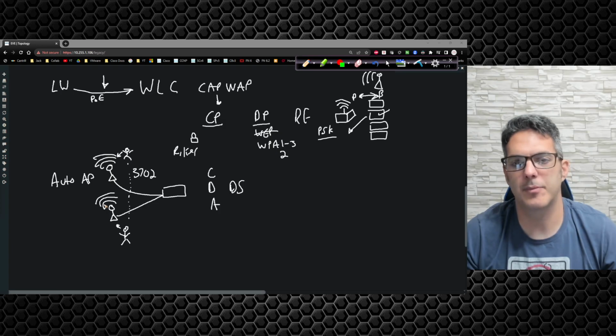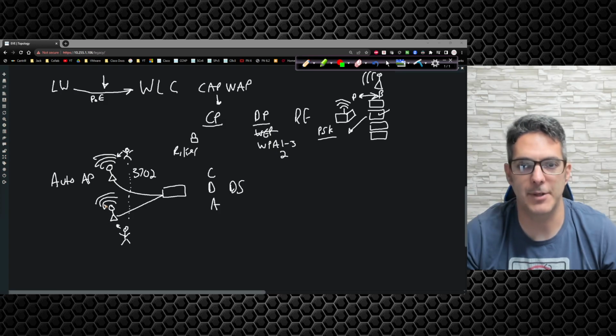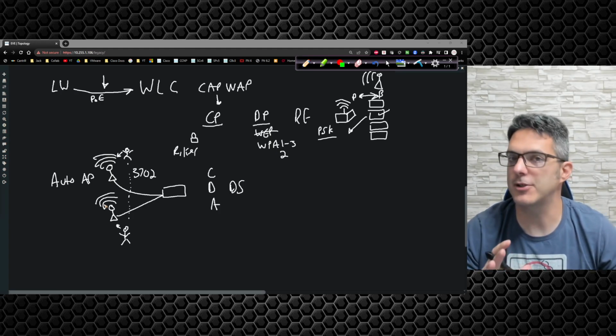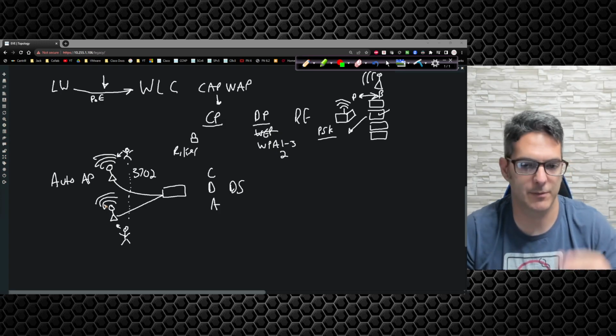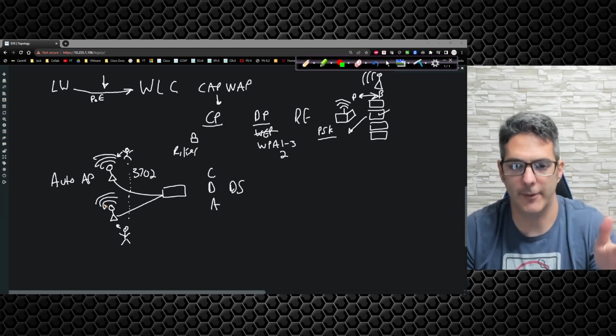So when we saw this, I said, okay, we need to move over to a lightweight AP system where we can deploy multiple APs without having to rebuild them. And most of the time, if you have an autonomous AP, you should be able to migrate it to lightweight and vice versa. Not all APs do that. Most of your enterprise grade wireless access points do support that capability of moving from lightweight to autonomous and autonomous to lightweight.